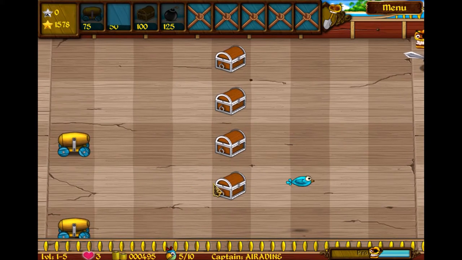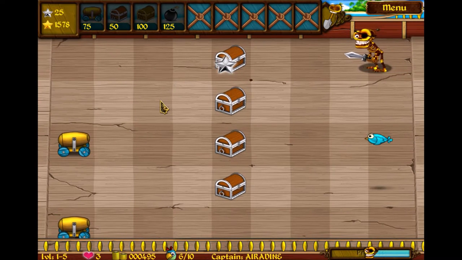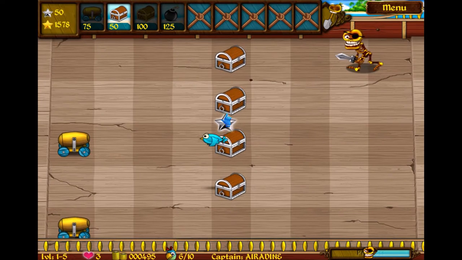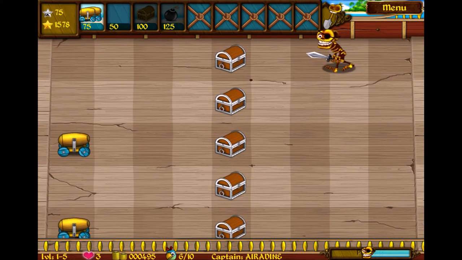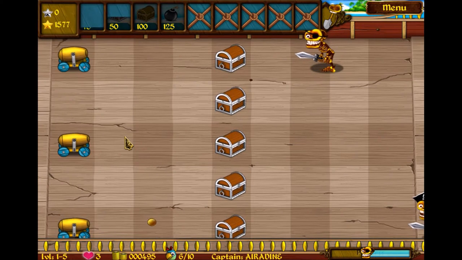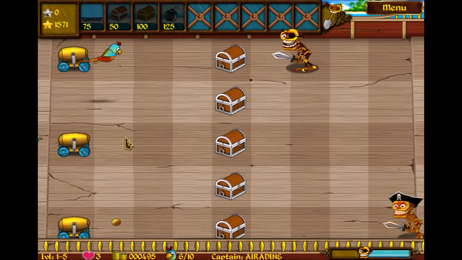So we continue on until we do like before, until we have one full column to the left of cannons and one middle column of silver star treasure chests. Look at your bar to the right. Notice that it's halfway full. So that means you're halfway through this level.